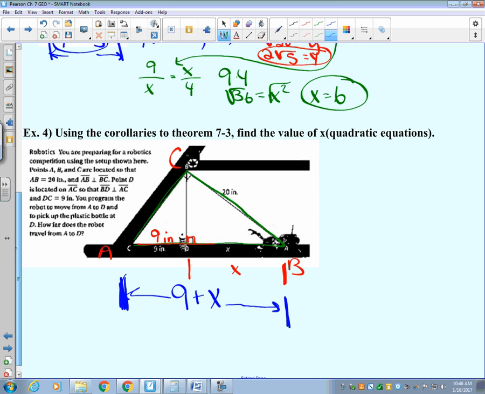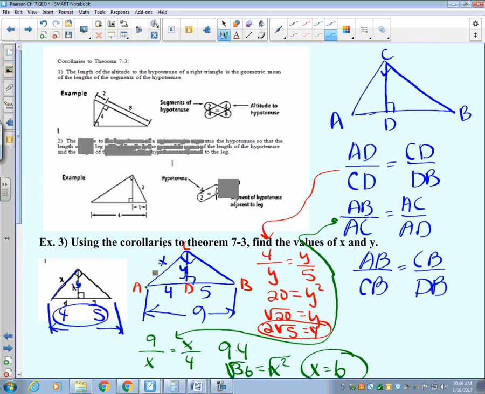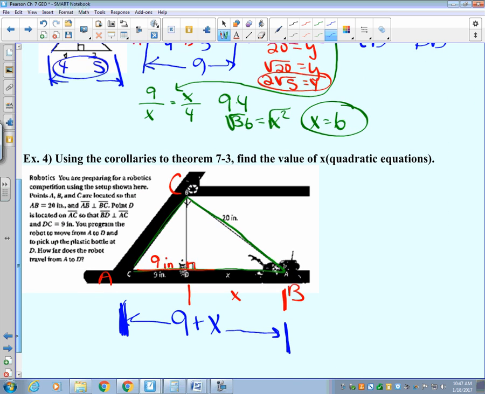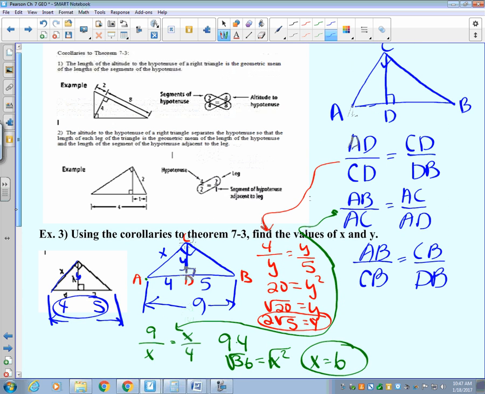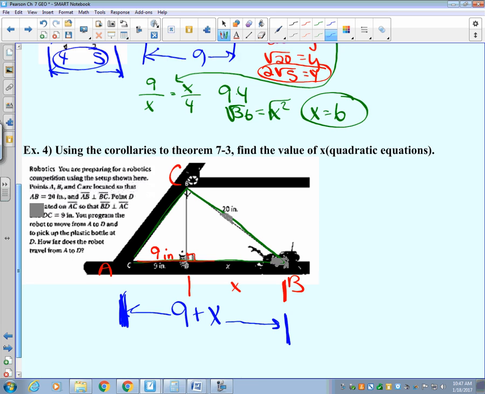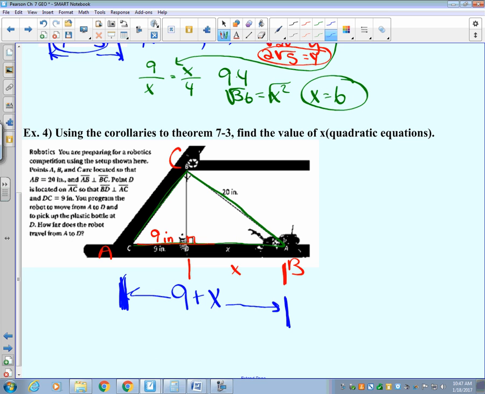So technically we have AB, and we have CD, we have AD, and do we have DB? Okay, so I'm going to use this first one. So that means I'm going to go AD over CD. So that's the little base over the height. But we don't have the height, so I can't use that one, okay? Second one. AB is the total distance over AC, which is the left-hand distance. So AB over AC. So that is the total distance over this left-hand. Oh, I don't have that left-hand. Okay, can't use that one.